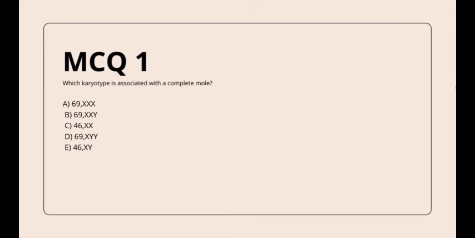And the answer for this is, I should actually say, you might notice there's two correct answers in this, 46XX and 46XY. As we know, complete moles typically have a diploid karyotype. So usually they're 46XX or 46XY. And as we know, they result from the fertilization of an egg that has lost its nucleus by either a single sperm that's duplicated its chromosomes, or by two different separate sperm. And so hence the answer to this is 46XX or 46XY. Let's have a look at the next question.